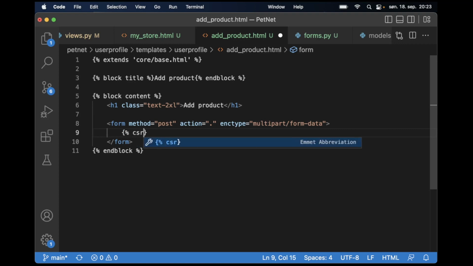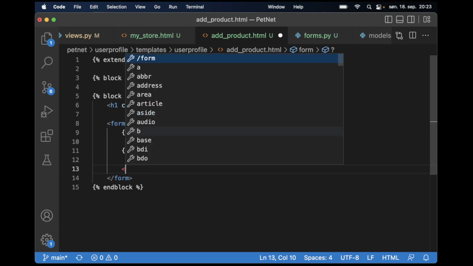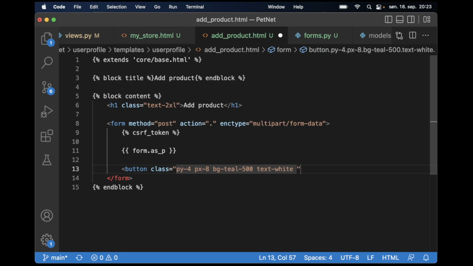And we need to set the CSRF token for security. And then I can just render the form by saying form.as_p, which stands for as paragraphs. And then a submit button. Button class py-4 px-8 bg-teal-500 text-white. Maybe you also want to add a hover effect on this.